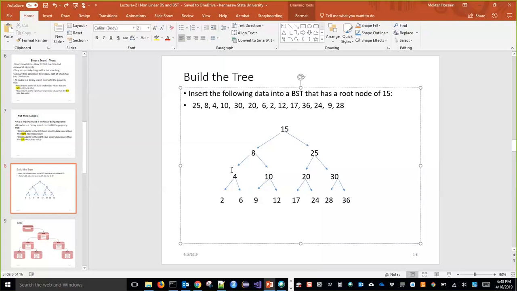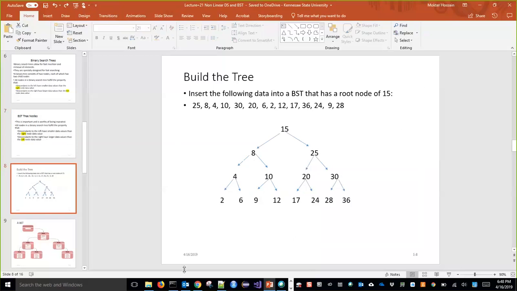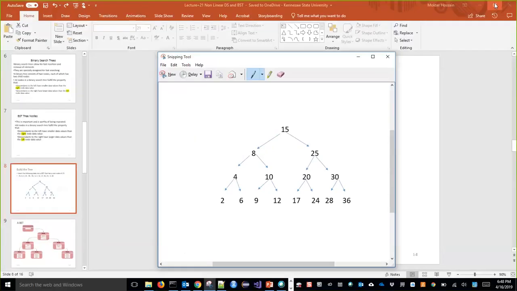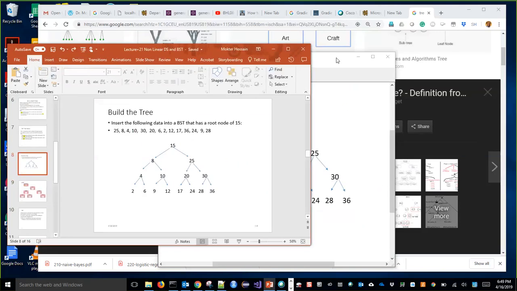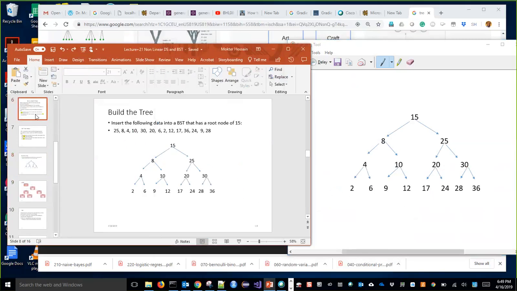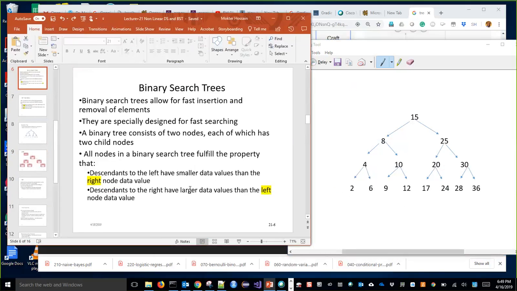So let me show you, making it side by side. In order to be a binary search tree, there are three conditions.